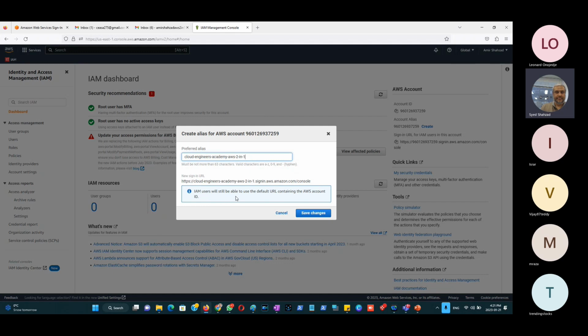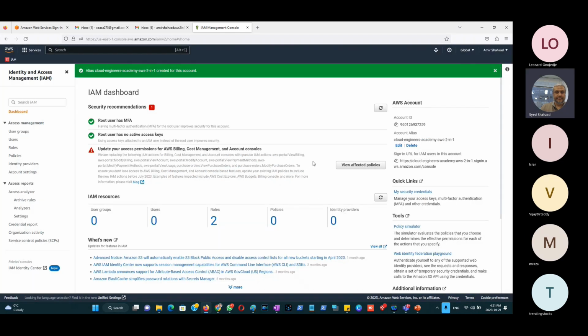IAM users will still be able to use the default URL containing the AWS ID, the number-based identification of your AWS account. Okay, so I'm just going to change that, save changes, and this is the name that is showing there.